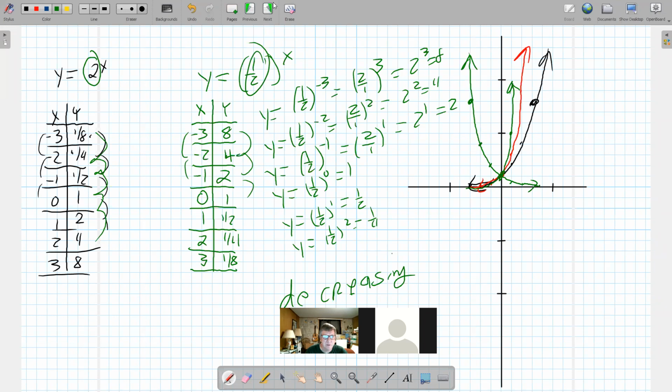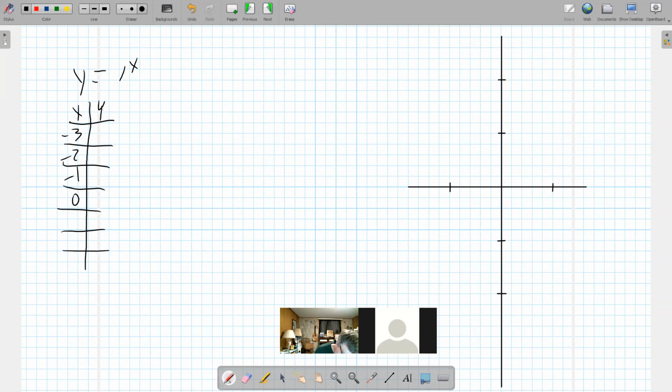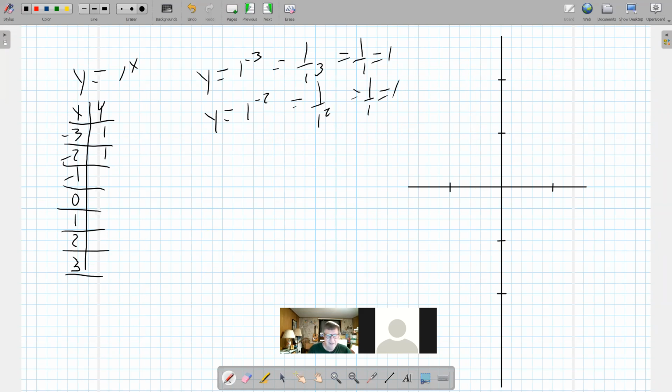Well, what about if it is 1? What does that look like? Well, let's just take a look at y equals 1 to the x power. Let's see what that's going to do for us. -3, -2, -1, 0, 1, 2, and 3. Well, y equals 1 to the -3 power would be 1/1 to the 3rd power, which would be 1/1, which is 1. If x is -2, y equals 1 to the -2 power, which is 1/1 squared, which is 1/1, which is 1. If x is -1, y equals 1 to the -1, which is 1/1 to the 1, which is 1/1, which is 1. Can you see what's going to happen there? Okay. That's not going to fit the properties and things that are going on with those other functions. That's basically just going to be a straight line.